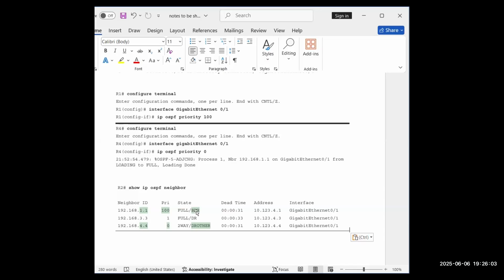Apart from this, the routing is not going to be impacted. Routing we have enabled between multiple networks, and that is not going to get impacted by the DR/BDR election. That is a different process. This is only when we send and receive updates. At that time, we are just minimizing the workload of the router, which helps the router to perform much better.